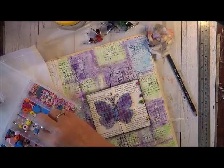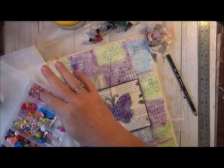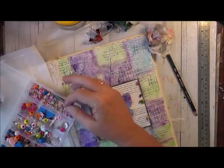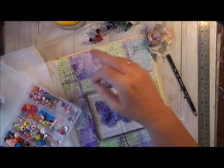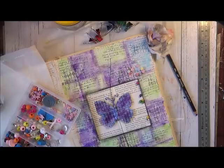Okay, so I'm not sure if that's going to be enough. I've got these little shaped ones in here, like stars. There's a couple of little flower ones there. They might be okay. Yeah, the little flower ones. I'll grab some of those out too and just mix them up a bit. Why not? Why not, Wendy? I'm just having fun playing. Got some blue, green, pink, red, purple. Okay, so I think that'll be enough.